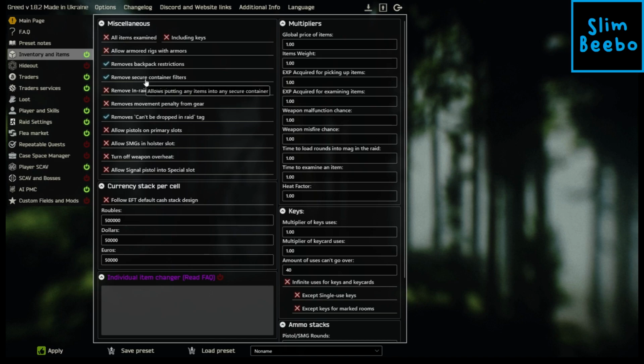Remove secure container filters, same concept as the backpack, except for your butthole. Your secure container can now contain anything, so there are no restrictions on items you can put in there. There are certain items that you used to not be allowed to put in there, so now we're going to do that.